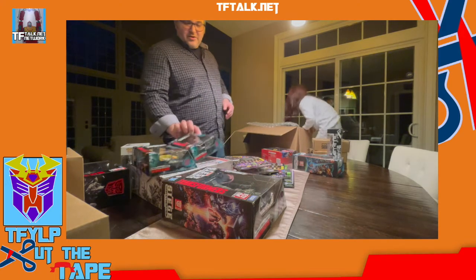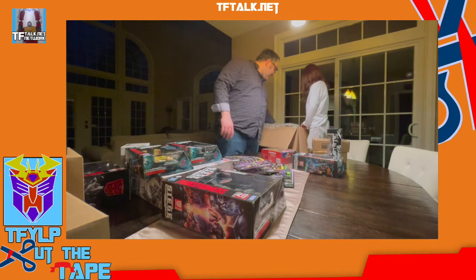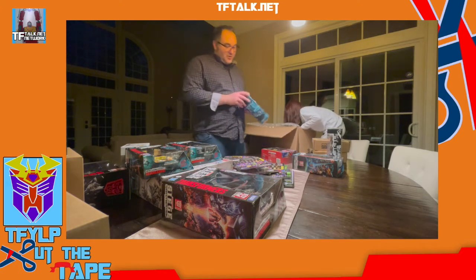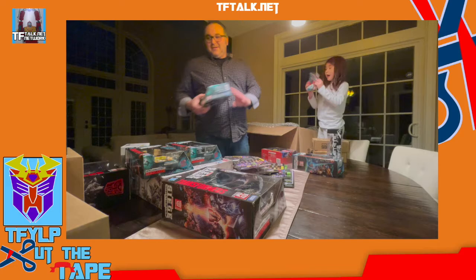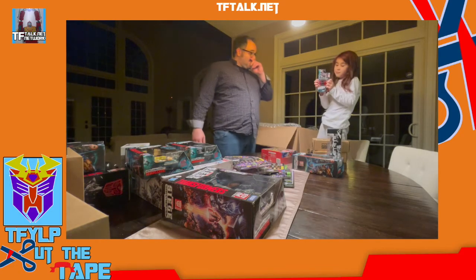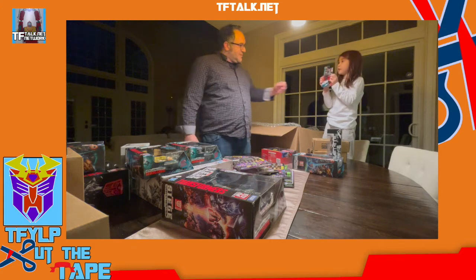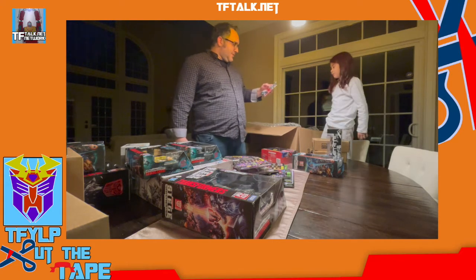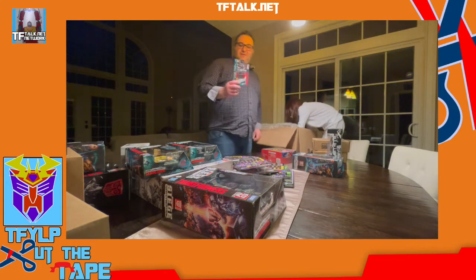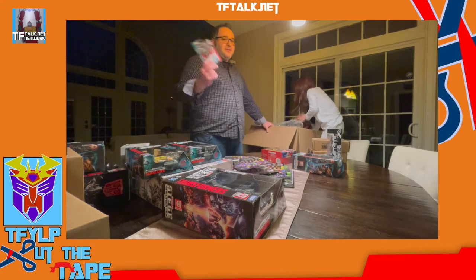We got Sunstreaker, we got Trailbreaker. Here's our other Megatron. Oh, this one's definitely gonna open because this is a damaged box. Who is that? It's two heads. Yeah, this is a Double Crosser. This was hard to find in stores, so I bought one, but then I found one in stores.